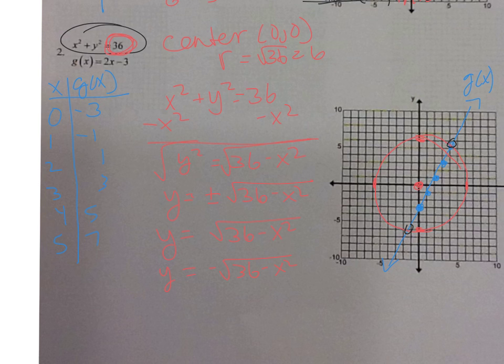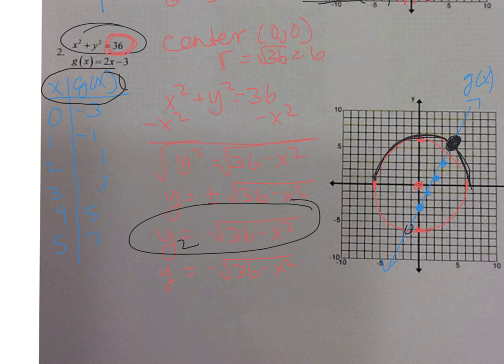All right, so now let's actually find those points. So hit second calc. I'm going to find this point first. And the reason why I'm going to find this point first is because the top part of my circle is what I typed in first. That's this one. This is the one that I plugged into y sub 2. The line was in my y sub 1. So whatever you plugged into y sub 1 and y sub 2, that's what you have to work with. If you plugged in this one, which is my y sub 3, into y sub 2, then you have to find the other point first.